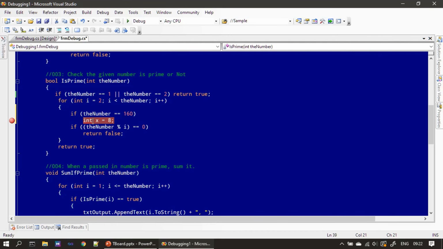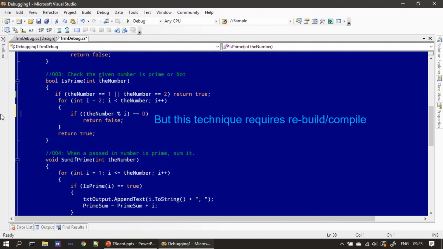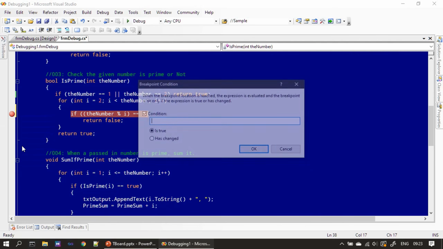So we know that this breakpoint will hit only when the number is equal to 160. That's the same thing we are doing with the conditional breakpoint. So remember, we got an error when we had both the hit count and condition. So always make sure you put your breakpoint freshly, then opt for a condition.